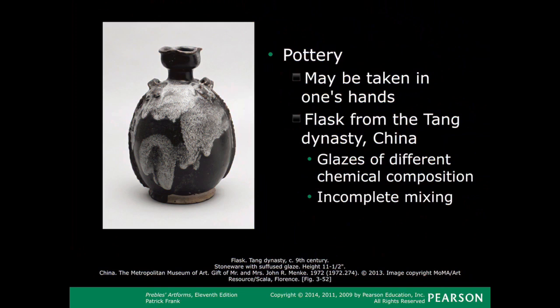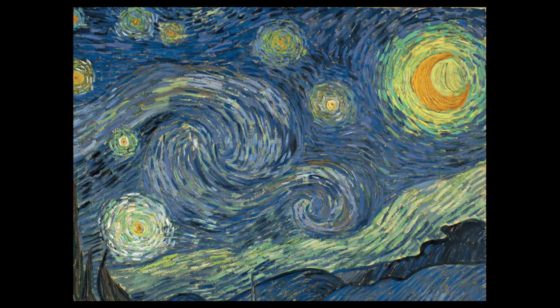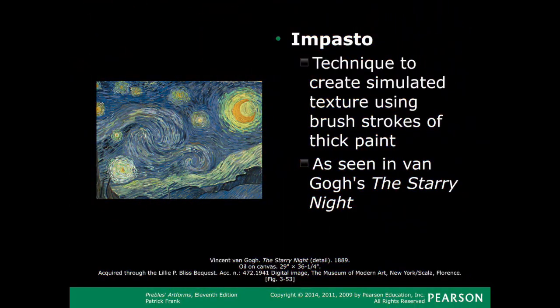When it comes to other objects such as pottery, there's a lot of texture happening on these objects, some very smooth areas, but there are some interesting things happening with the color, creating some different textures. And this is from the Tang Dynasty. And here is a very famous painting. It's actually a detail of a famous painting, and you're probably already aware. It is an example of The Starry Night by Vincent van Gogh.